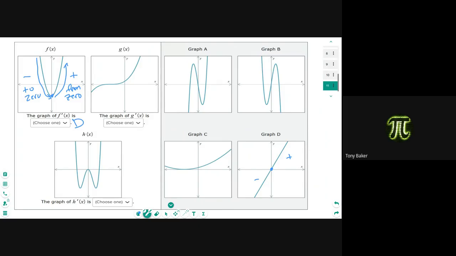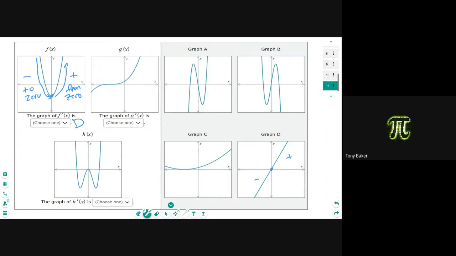One of the things you're going to notice when we start looking at the equations and formulas for it next week is that your degrees go down by 1. So a second degree equation will have a linear degree or a derivative. A third degree function will have a quadratic or a parabola as a derivative.